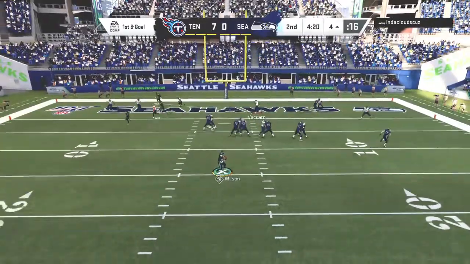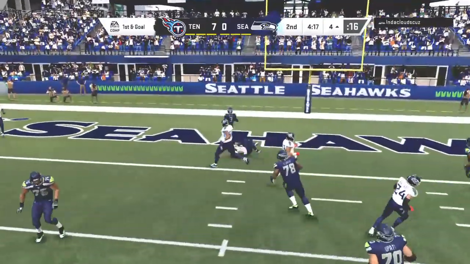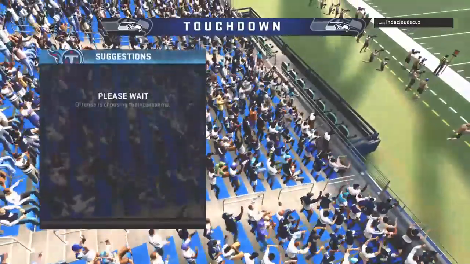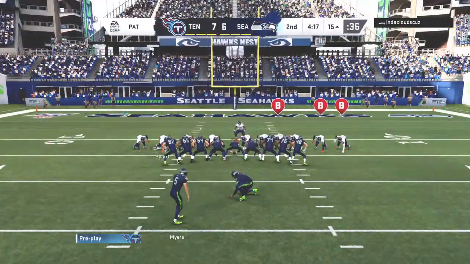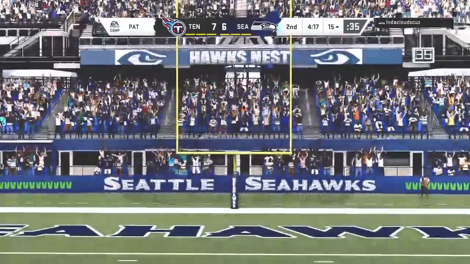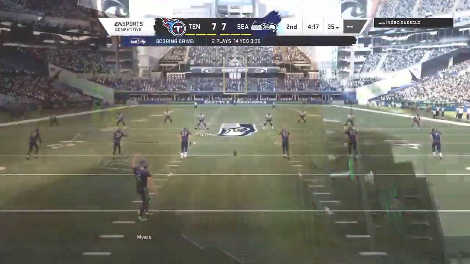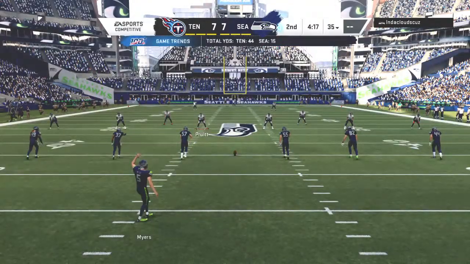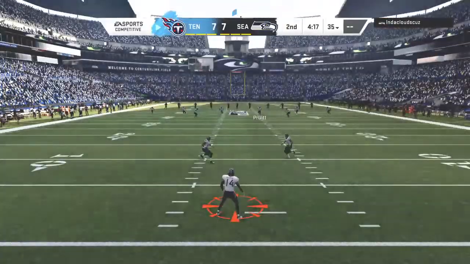From the shotgun, Wilson. Dancing, and he's going to score. It's a Seahawk touchdown. Taking it in from 4 yards out as they are now on the board here in the first half. Extra point up and through by Myers. And we are tied at 7. So all even at 7 now as they kick it away.